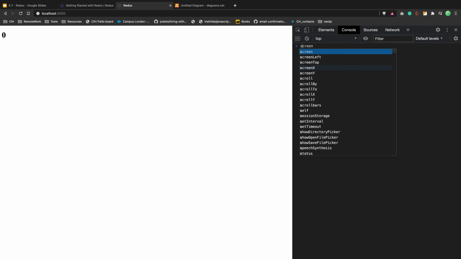So now I just want to set it as a default value. Because initially when we create a store, we don't have any data for state. That is why, because this is undefined on the initial step, we want to set initial state as a value. So now if I go to my Redux, refresh and run get state, I actually have count 0, right? So I'm getting that from the store now. I'm not doing anything with data, but it is in state already because I'm setting default state.